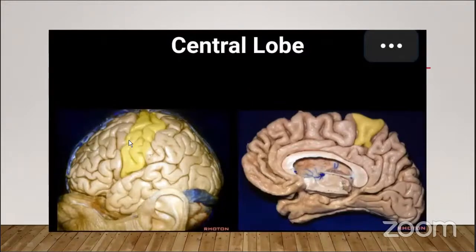So this picture highlights the concept of the central lobe that I already described. The precentral gyrus together with the postcentral gyrus make up the central lobe. And this even continues on the medial surface. This is the continuation of the precentral gyrus on the medial surface, but you can appreciate the central sulcus does not run all the way on the medial surface. There's a slight extension of the central sulcus on the superior aspect of the medial surface, but not all the way. The paracentral lobule again has both motor and somatosensory areas on the medial surface as well.